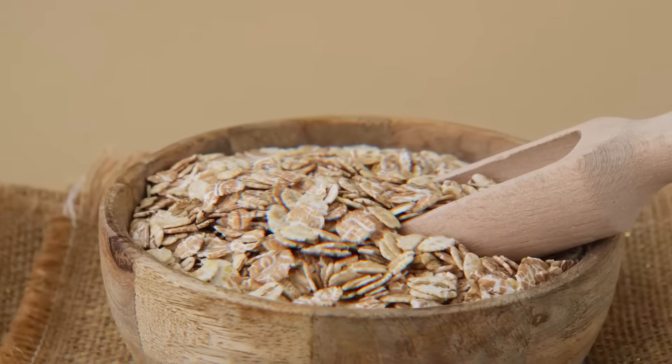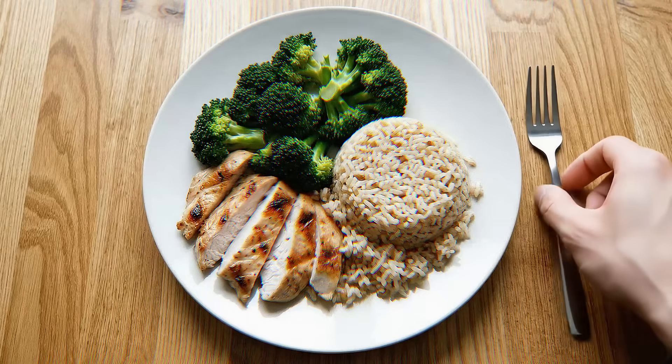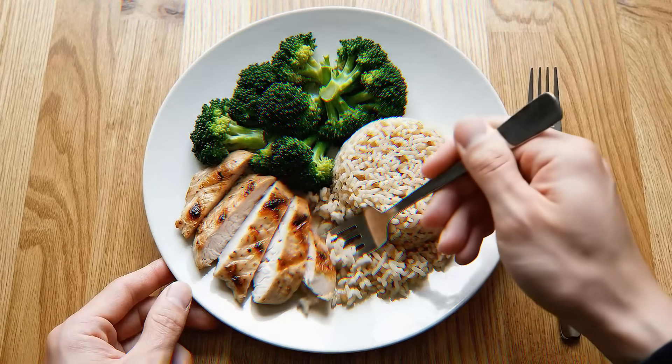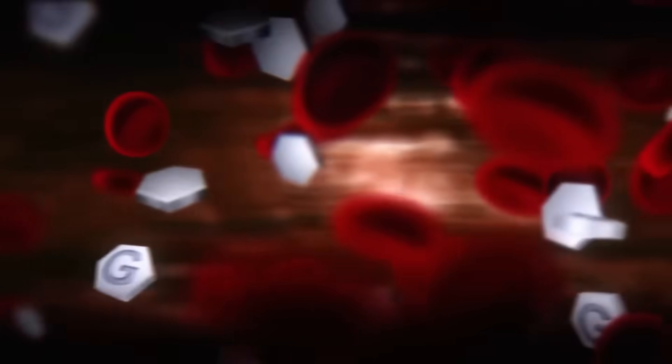For example, you get up in the morning and maybe you want to have some oatmeal. That apple cider vinegar with that oatmeal is not only increasing insulin sensitivity by 34% with that breakfast meal, but as a result it's making it so that your glucose levels have stabilized by lunchtime. So now without even using additional apple cider vinegar, you've stabilized your blood sugar a little bit more at lunch as well.